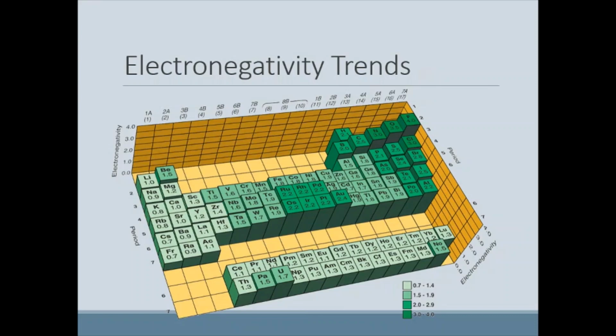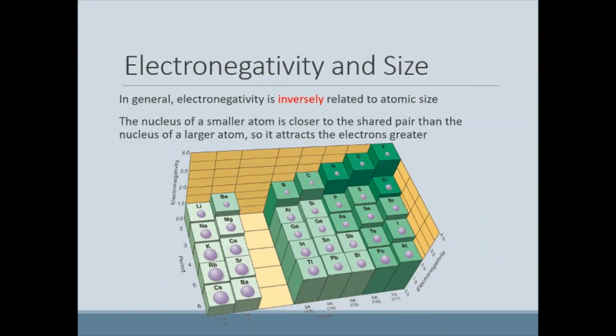But I do expect you to know the general trend when you look at these. Another point I talked about is that it is generally the exact opposite of atomic size. As you can see, fluorine is one of the smaller atoms among the main group elements, and therefore it's more electronegative. This can be associated with the fact that fluorine's electrons are much closer to the nucleus than cesium's electrons. Because they're much closer, and fluorine is a much smaller atom, it will attract other electrons much more strongly than any of the metals will.